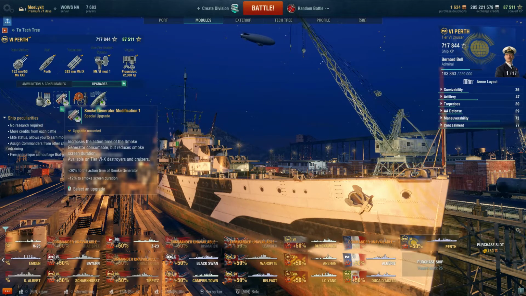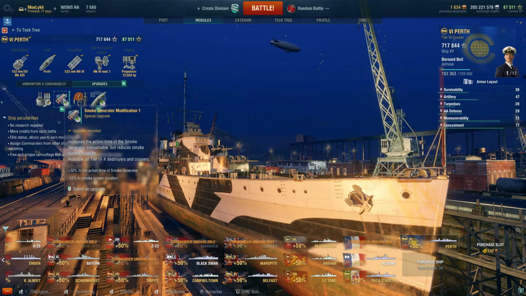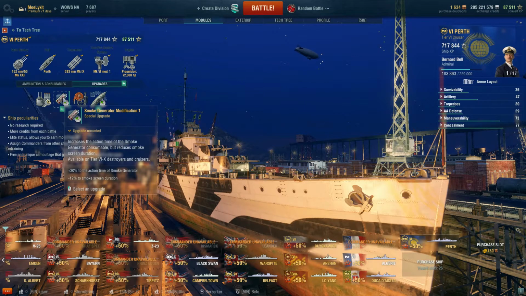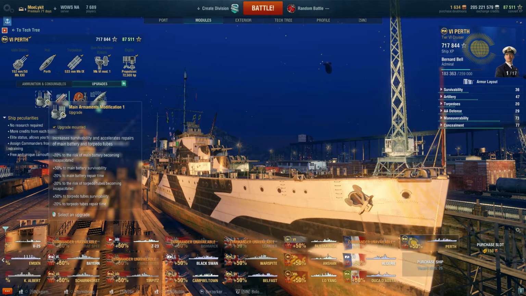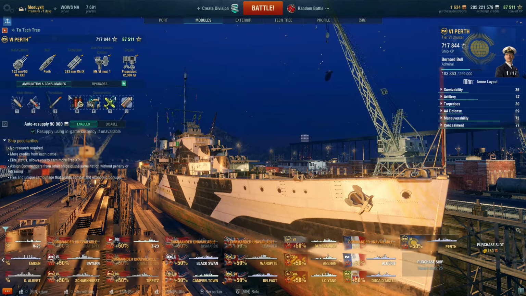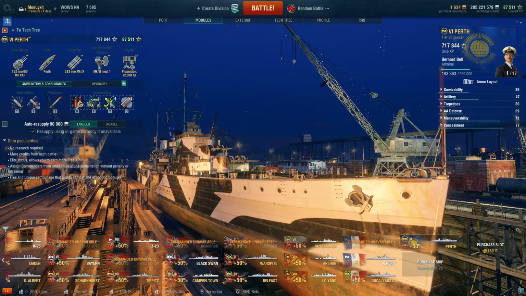And now in this slot, I've got the special upgrade for smoke generator. This allows my smoke to be put out longer, but as you know, with the Perth, it already has a long smoke generator. But with this special upgrade, I've got almost 2 minutes of smoke. And of course, all premium consumables for ranked, every single one.